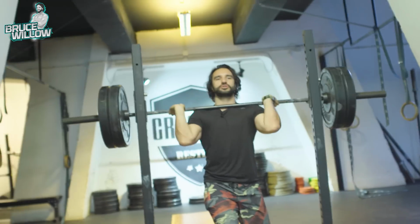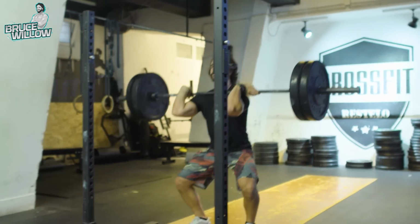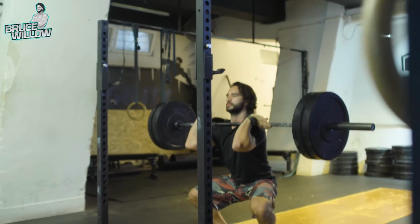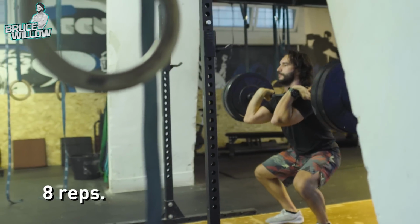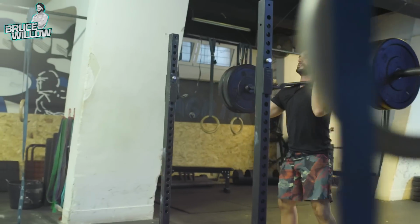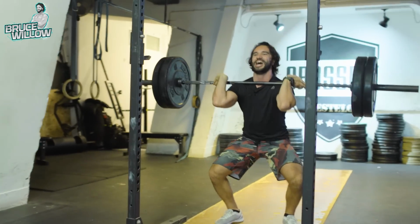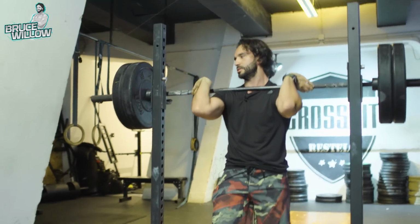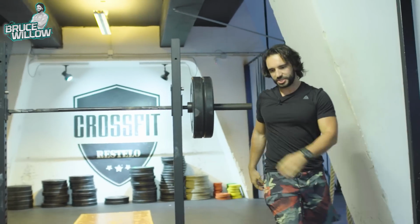3, 2, 1, go. So front squat. So beautiful. So beautiful, so nasty. 1, 2, 3, 4. So this was 200 pounds, 8 repetitions.